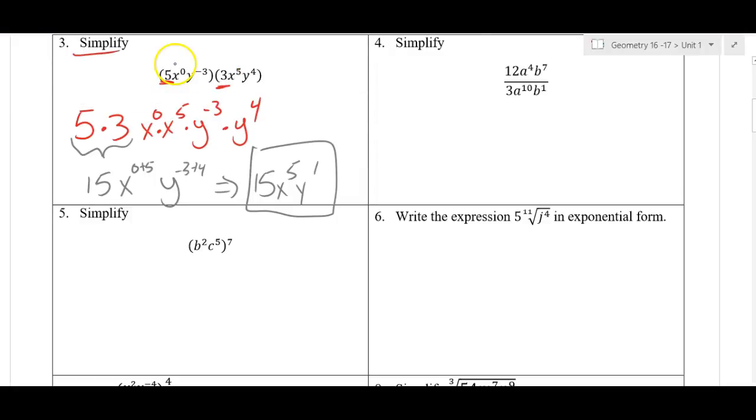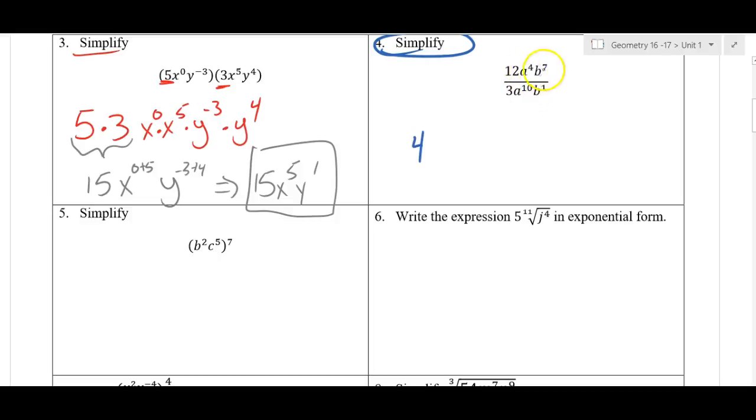Number 4 is going to follow a very similar path. Again, I am simplifying. And again, similar to how it was in number 3, and what's different between 1 and 2 is that all of my exponents are whole numbers. Because of this, I'm just going to simplify the various parts. Now division isn't commutative, but the nice thing about the division is I have everything lined up very nicely. I could do 12 divided by 3, and 12 divided by 3 is 4.